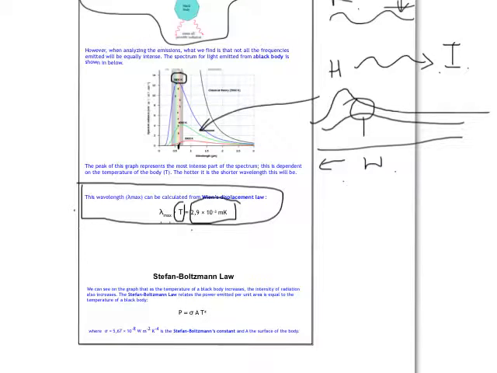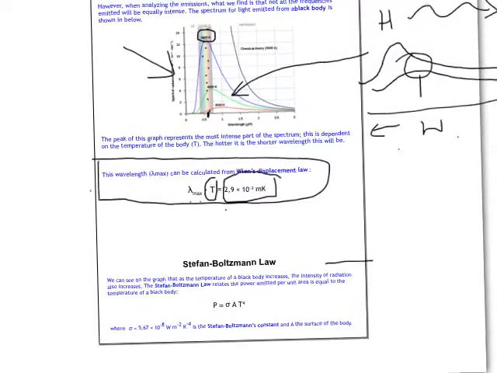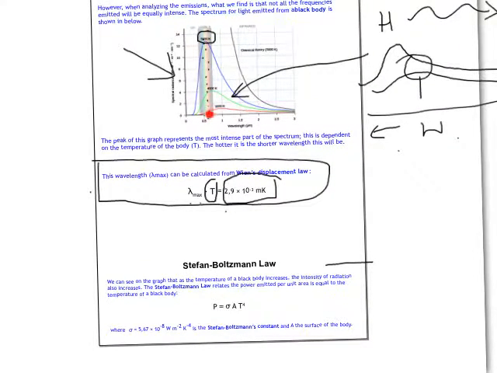There's another relationship which will tell you a little bit more, but about the y-axis here. The power relationship. You can see from the graph that as the temperature of the black body increases, the intensity also increases. Now, our first formula will tell you which wavelength corresponds to the peak, but it doesn't tell you anything about that temperature's corresponding intensity. So what is this value on the y-axis? Well, that we can find from the Stefan-Boltzmann law.